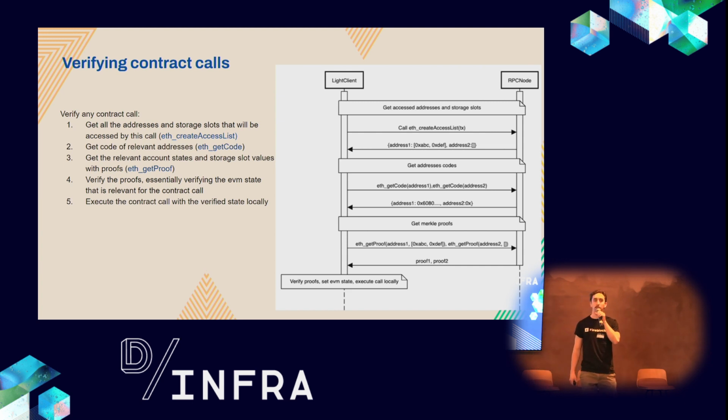What do we verify the Merkle proofs against? The state root is in the beacon block, which we track with the light client. We verify the Merkle proofs against that. So we have a sub-state which is verified, and we can run our contract call in it. And then we have our own code, which we audited or something similar, that we trust, and we just execute the call locally. So that's how you verify a contract call. I think it's pretty cool.